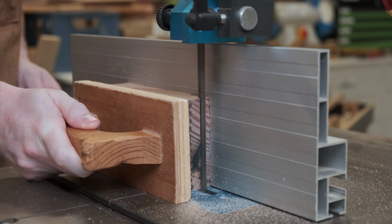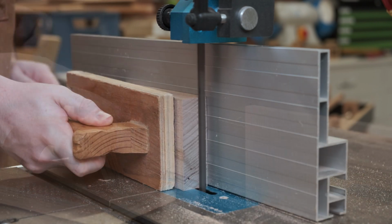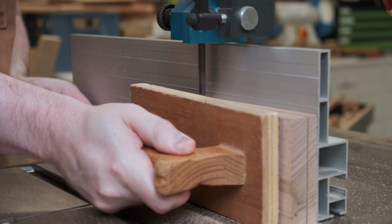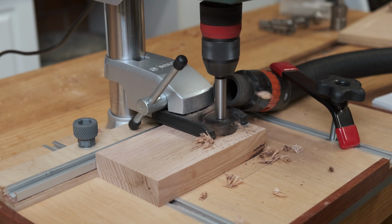The box is sliced into 3 sections, the lid, the base and the body. This will make more sense later. The body gets a 35mm hole drilled through it. This 35mm hole is then tapped with a 1.5-inch tap.